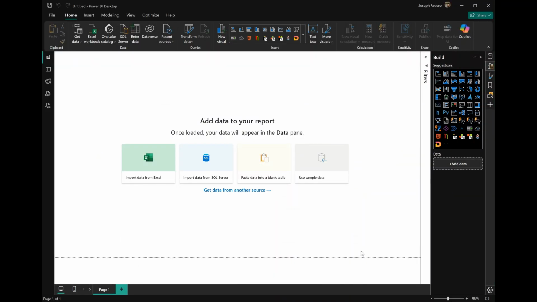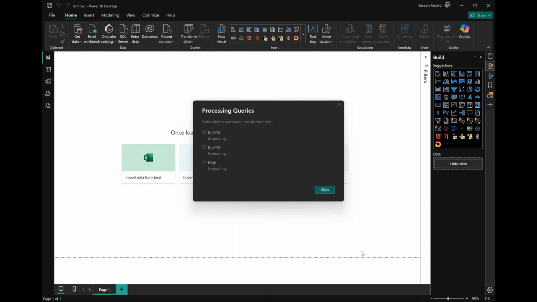Now, transform data opens the Power Query editor interface. And you see it's showing a pop-up detecting automatic transformation. So it's going to try to process the queries to do those promoted headers and change type steps for us. But when we have the Power Query editor interface, we can go ahead and probably delete some of the steps because not all the steps may apply to our use case scenario. So we have a cleaner record.